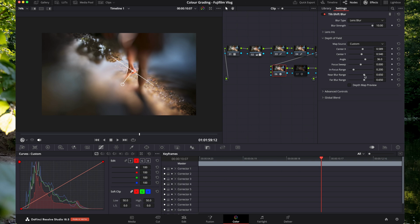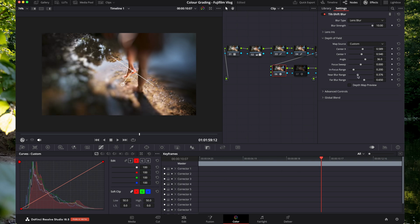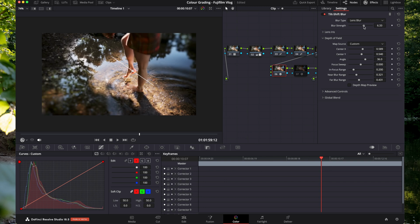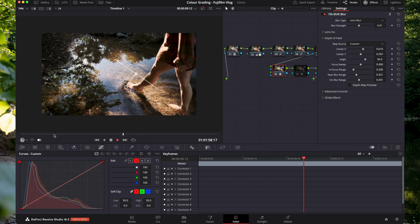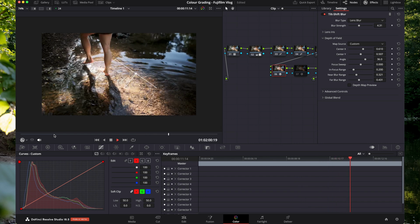So here is your near blur edge and your far blur edge, and this gives you an idea of how far the blur reaches into your footage, and then I reduce it afterwards because I only want a little bit of touch at the edges. Contrary to what people like, I like softened edges on my footage. I quite like the finish. I think it gives it a retro vibe. And then you can turn this up and down and just kind of go with preference what it looks like. Play the whole footage to make sure it all looks good, and it does, which I'm happy with.